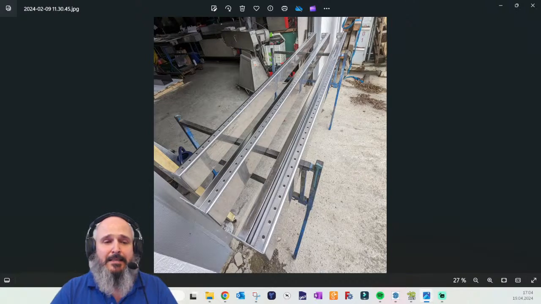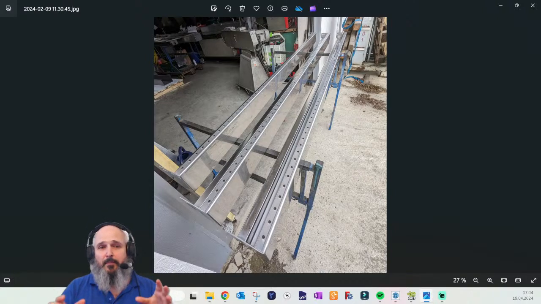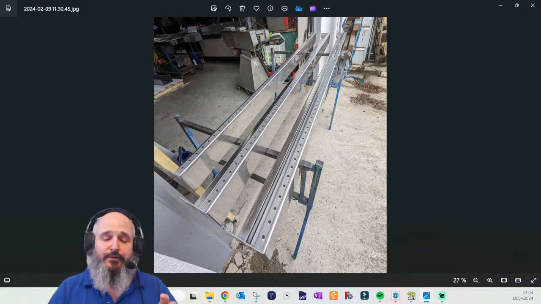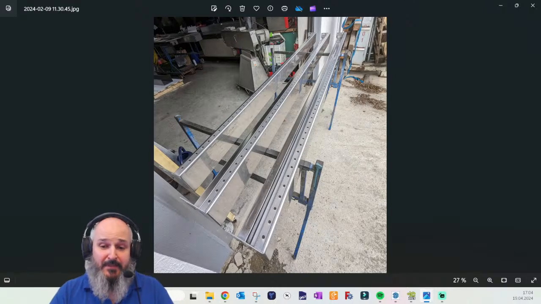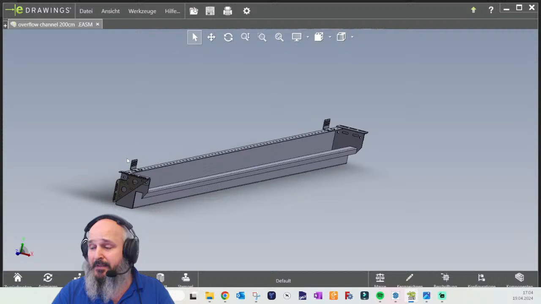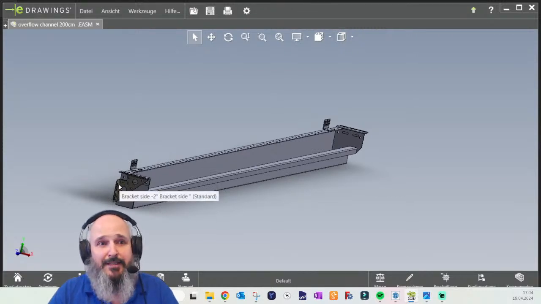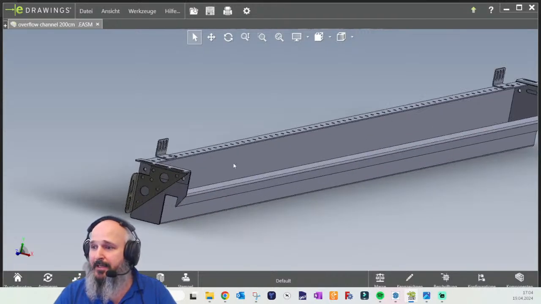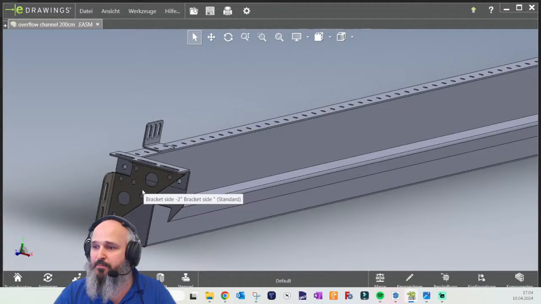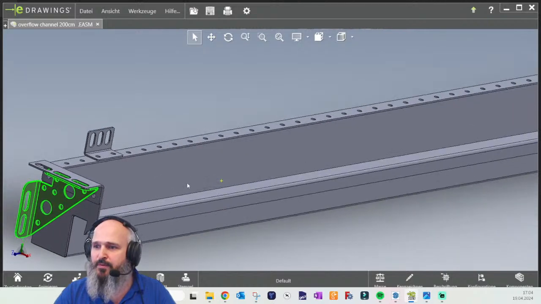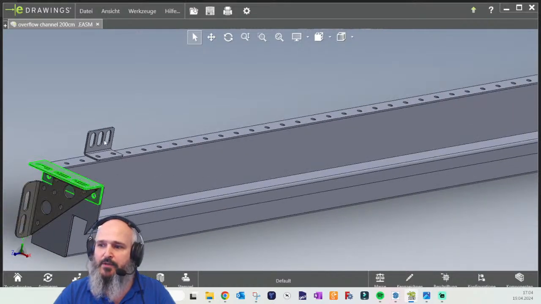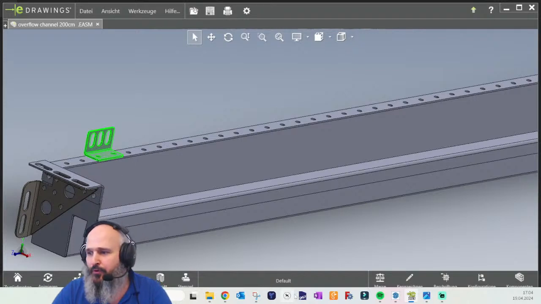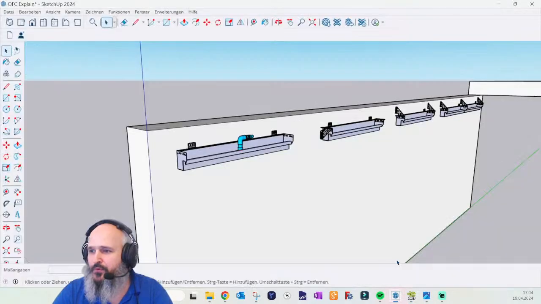So this is about the problems you can avoid if you use our system. And then there is something else which is pretty nice, because it will save you a lot of time and make your installation so much easier, because you are getting these brackets too. So you have this bracket, then you get this bracket, and you get this bracket. And I will show you why these are so super handy.